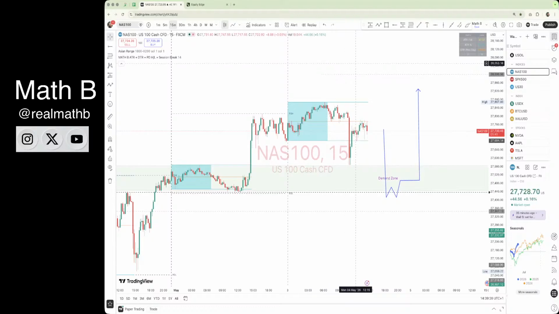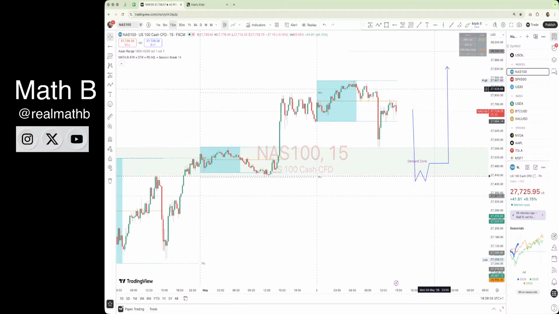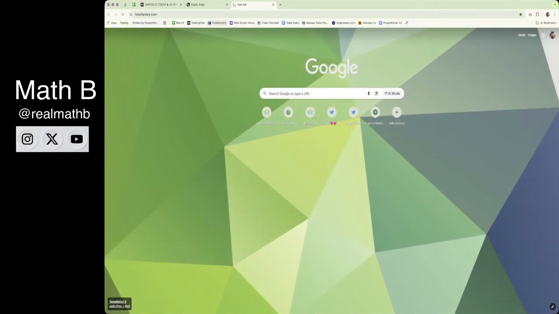Alright guys, we have about 6 more minutes to go for the first 15 minutes of the opening to finish, and then hopefully we do get an entry and we would be able to take a trade, but I don't think so because everything is moving just slowly right now. So while we're waiting, let's take a look at the news that we have for this week.